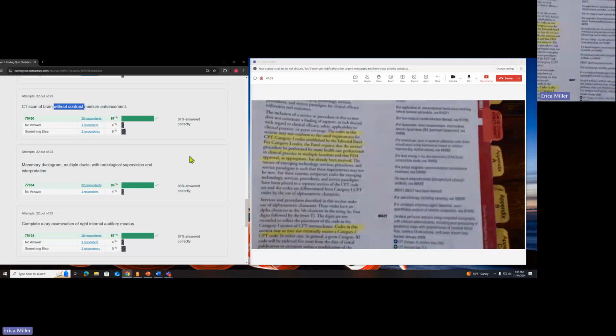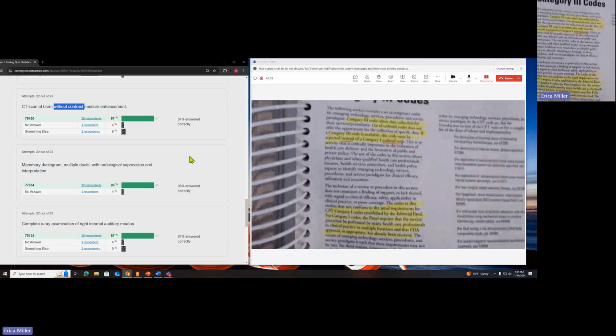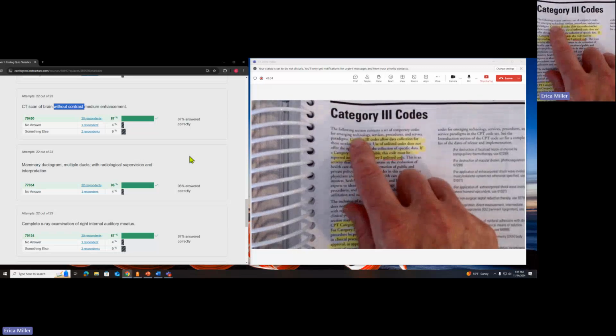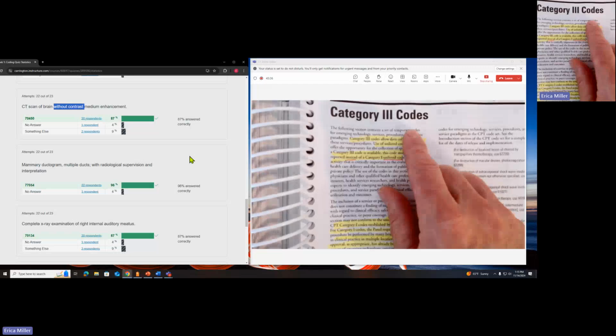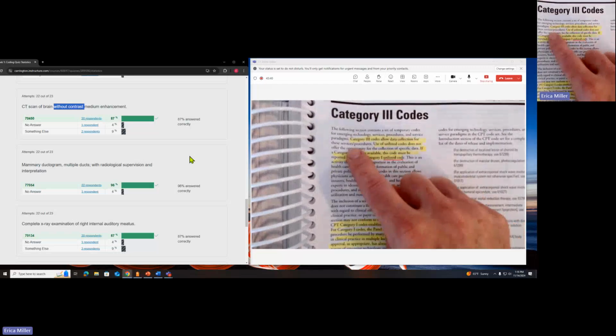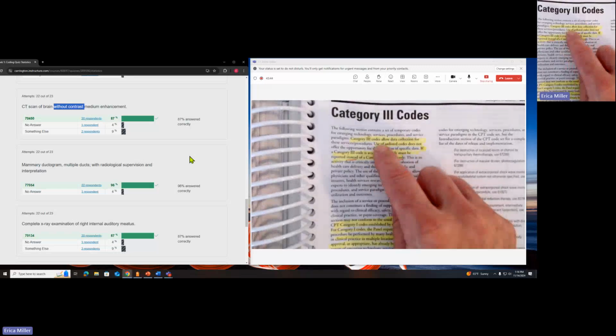Okay. So category 3 codes, they're over here on page 907. And I just want to point out this one part. So it says these are temporary codes for emerging technology, services and procedures or service paradigms. These codes allow data collection for these services and procedures.